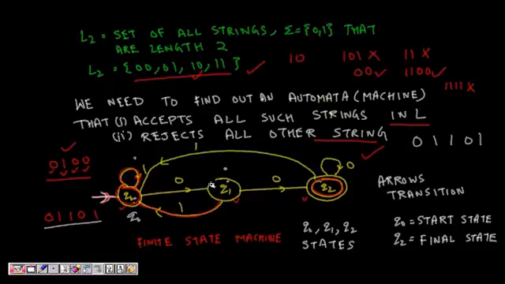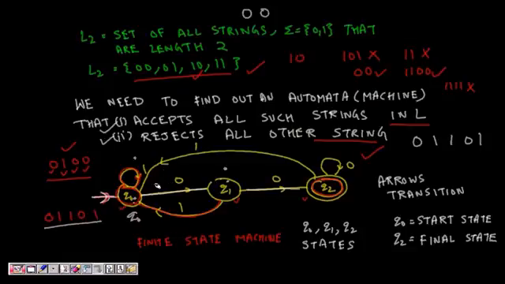And you can see the beauty that any string ending in 0 0 will be accepted, where the trivial one is 0 0. I start from Q0, I see a 0, I go to Q1, again I see a 0, I go to Q2, and my string has ended, and finally I am in an accepting state. Somehow you must have got an idea about how to make an automaton such that you will find if a string belongs to that particular language. And it should also reject all others. That is also very important, both these 2 points.